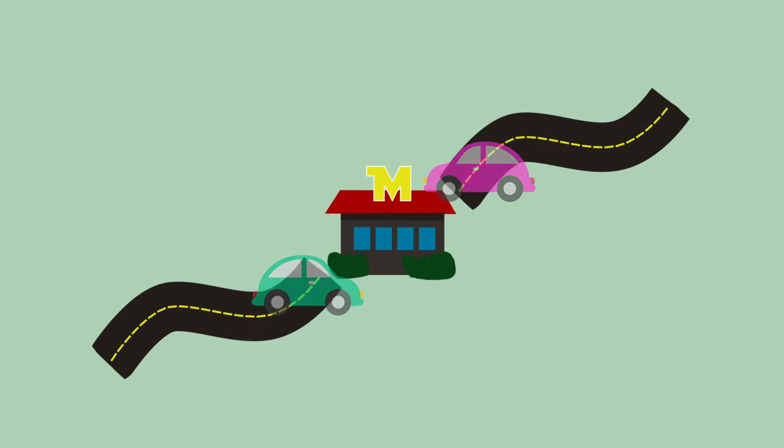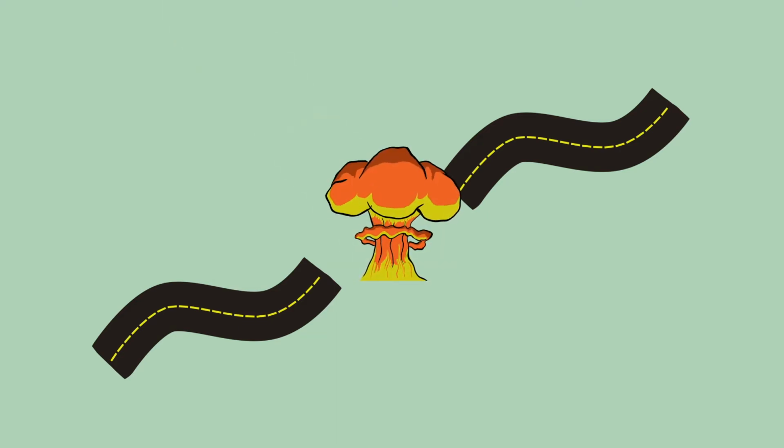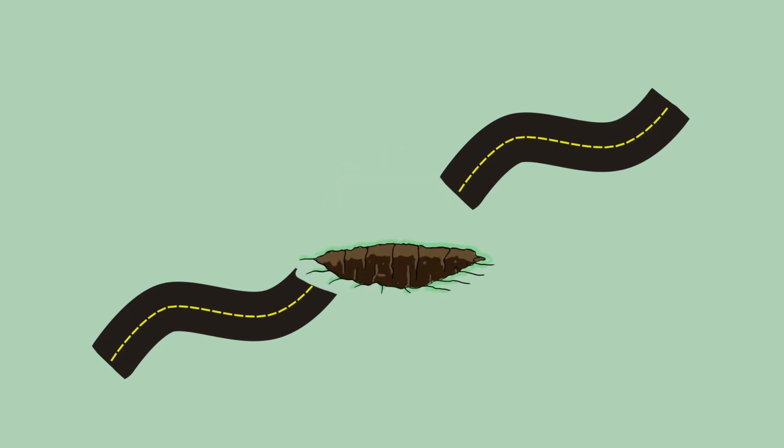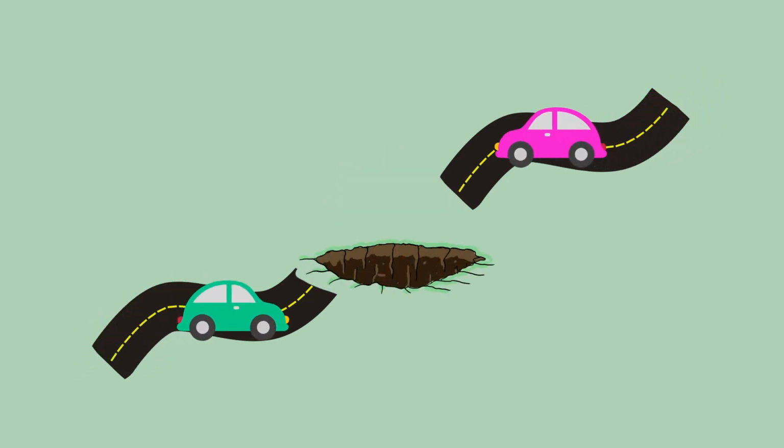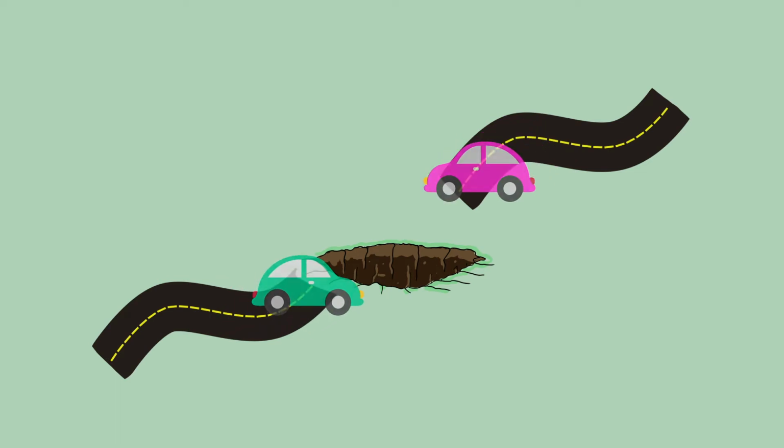In calculus, we think of the restaurant as the limit, the place we get to when we examine the function from the right and from the left. But what happens if the Death Star comes along and blows up the restaurant? Both cars can still get to the same point even though the restaurant no longer exists. This is a very important concept for limits in calculus.